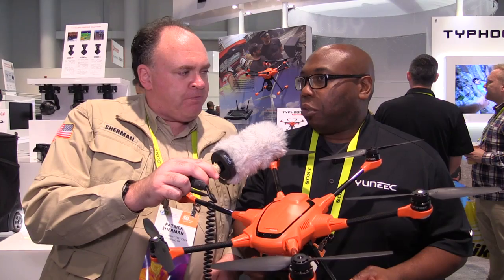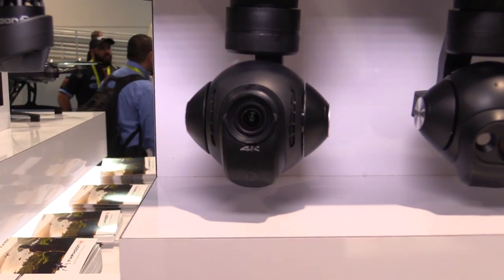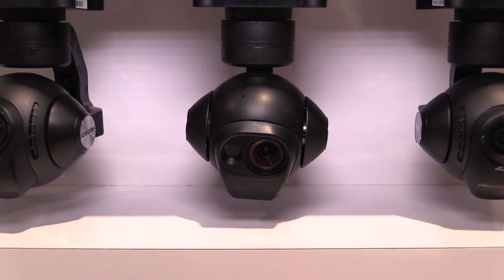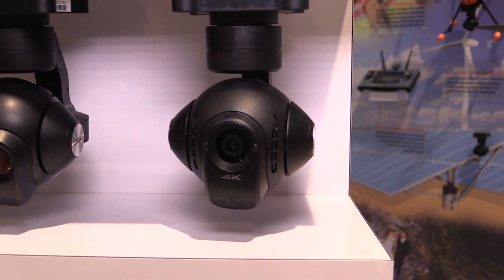When I think commercial applications, I think different payloads. There are a couple of new cameras being introduced to the market: the Seagull CI with a 50mm cinematography lens, which looks amazing; an updated Seagull 3+ with a new lens; and also the Seagull ET, which is a thermal camera option.